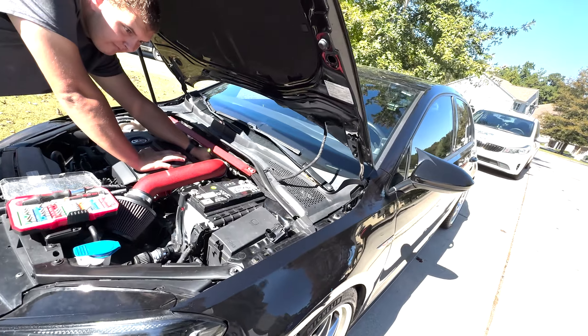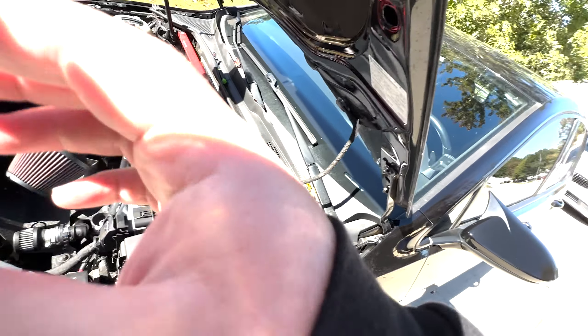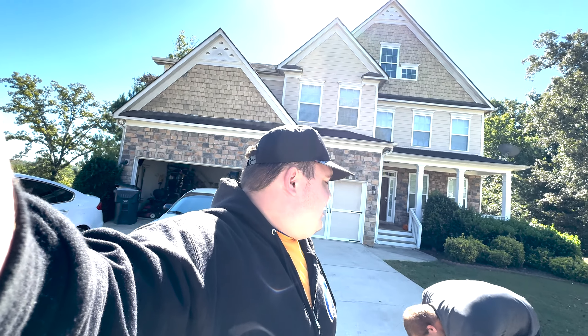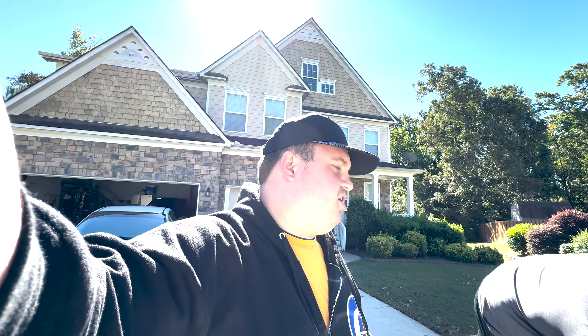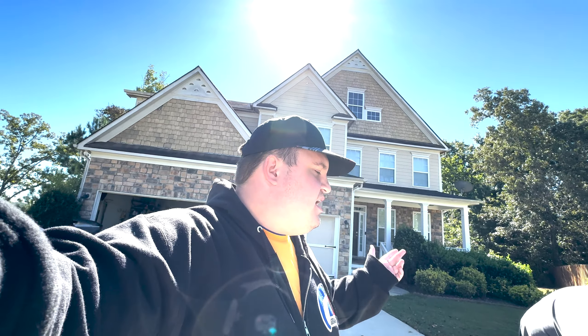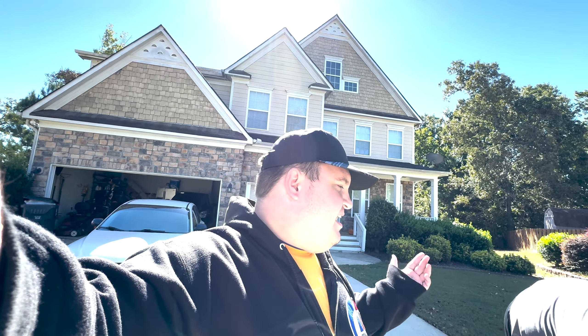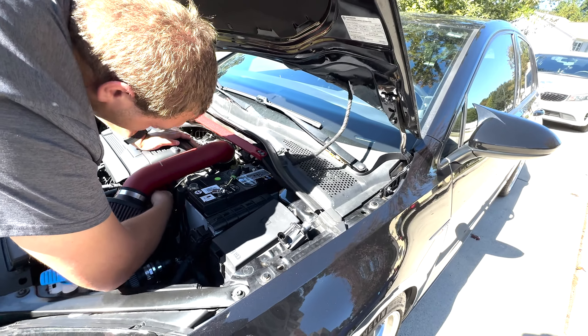Michael and I are swapping out to the new Mark 7.5 diverter valve - this is a Pierburg part I got off of FCP Europe. I paid for rush shipping so it would be here today. EQT recommended swapping it before we even found out it was loose, and also because the diverter valve actually came apart during the original install when Michael, Jason, and I were unbolting it from the IS20 - it came apart into like six different pieces and we had to put it back together. So EQT said might as well just replace it with the new OE one.